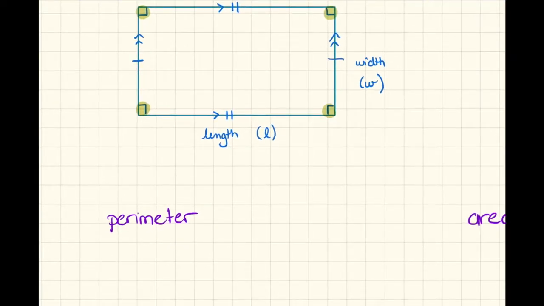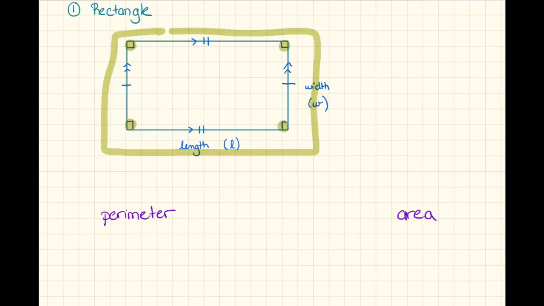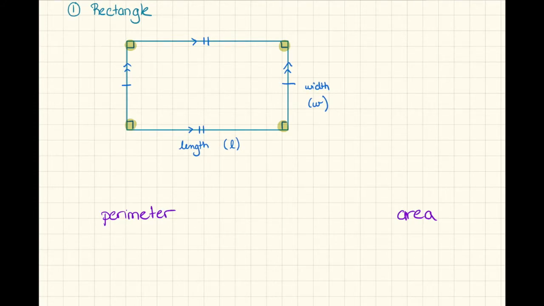Now let's talk about the perimeter. In the first slide, we said that the perimeter was everything that was around the figure, so everything around added together. So of course, it could be as easy as doing length plus width plus length plus width, and that's equal to the perimeter. Another way that you could calculate this is, if you know that there are two lengths and two widths, you could just do 2 times the length plus 2 times the width. Both of these would work.